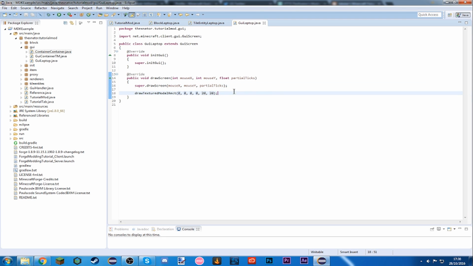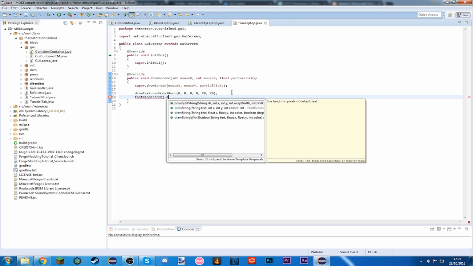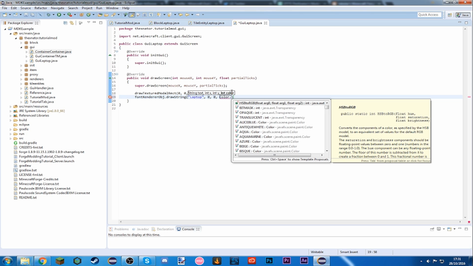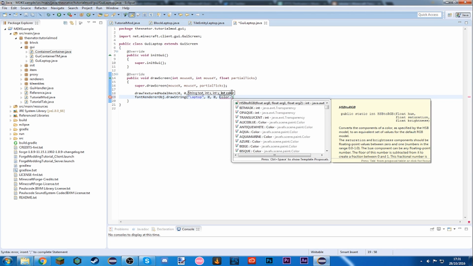We can also draw text, so fontRendererObj.drawString. So we can draw a string, let's say "laptop". We can draw laptop at 0, 0, and we can go color dot, let's just say black. Actually no, that might not be the best color. Let's draw it in blue.